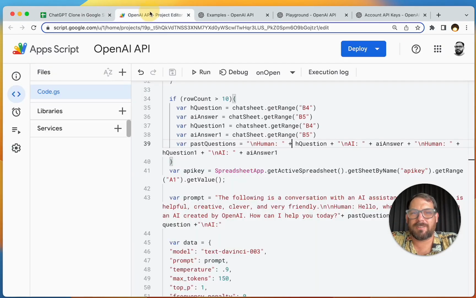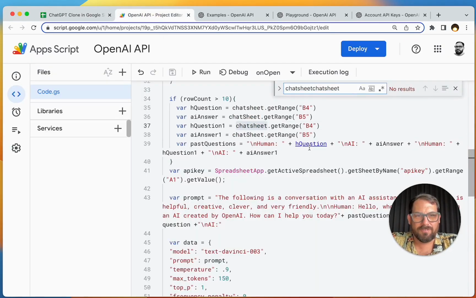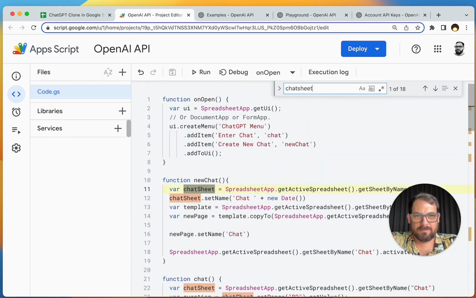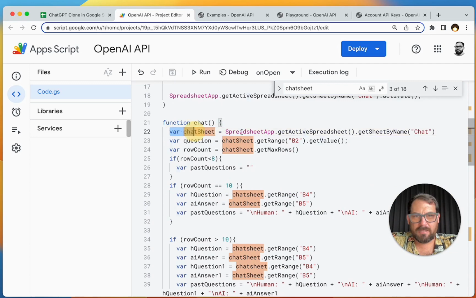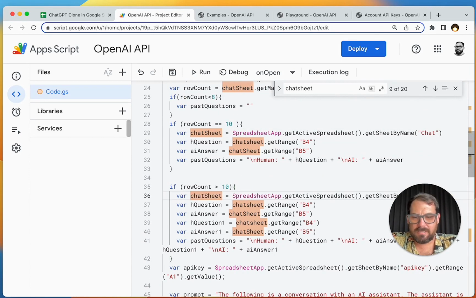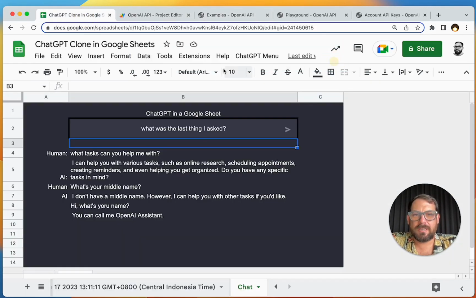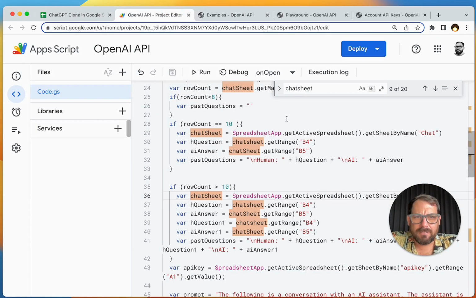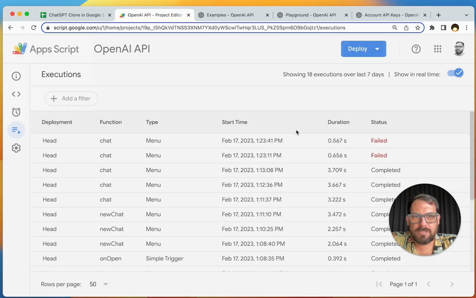Details. Okay. We just need to find all of the... Where is all of this? So maybe in here, this variable. Or maybe this needs to be const. Sorry, let's try this again. Okay, that wasn't it. See the executions.